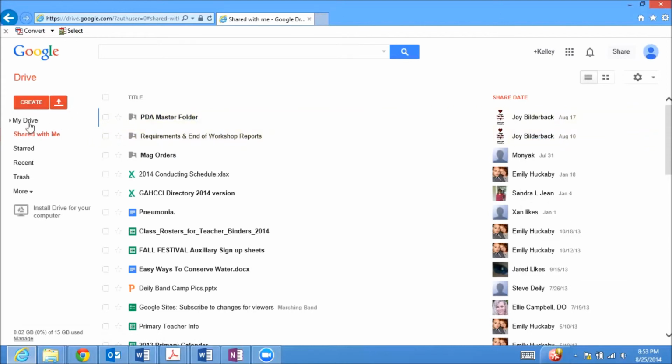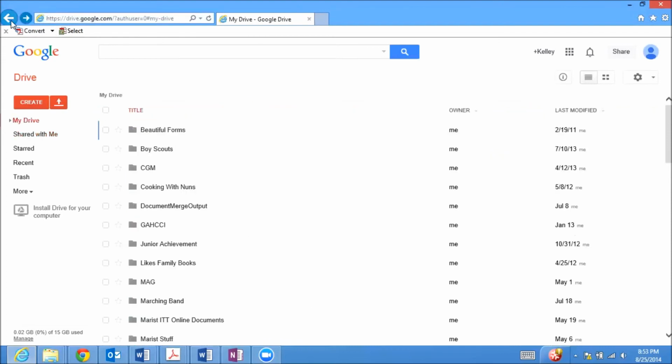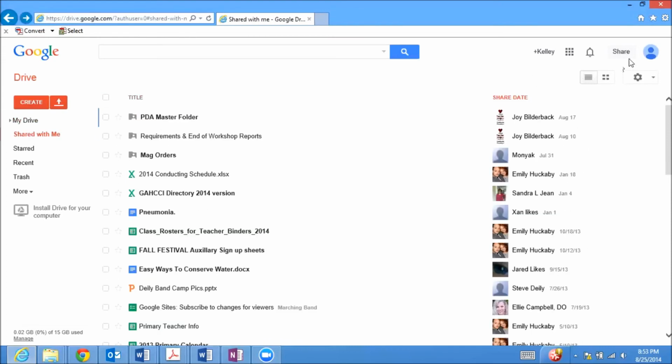What's going to happen is the first way you're going to know that a document is being shared with you is you'll receive an email that basically says this folder or this file has been shared with you. And if you click on it, it's going to bring you to the Google page. Now, if you have not logged in with Google with the same email that you received the document at, you're going to have to log in using that correct email.